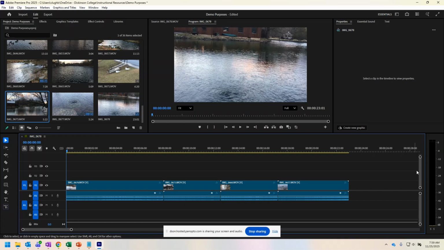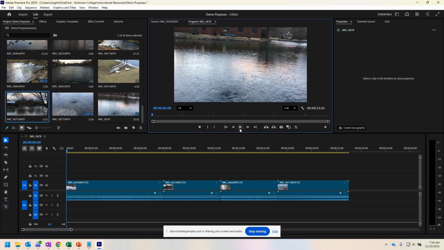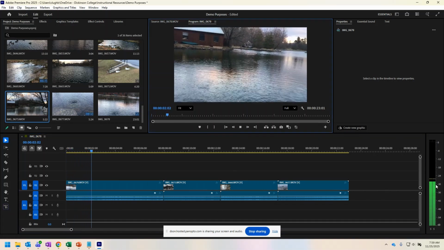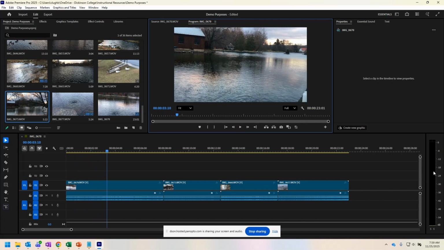One other thing in this area of the timeline panel down here is, of course, our sound levels. So if I play this out, you can see it's moving here. Typically, our goal for like a normal production is we're shooting between -18 and -6. So you want to make sure that you are able to keep the sound consistent, which I will show you how to do. But next I want to show you some of the effects.